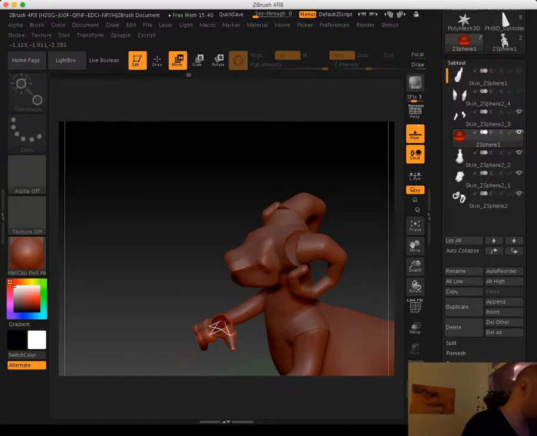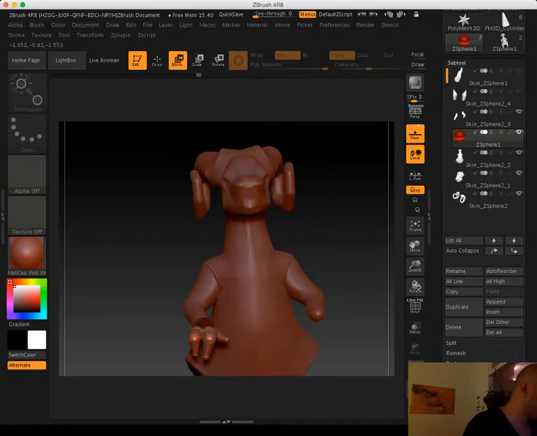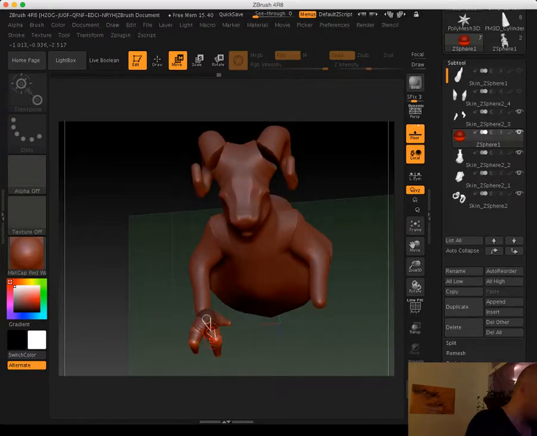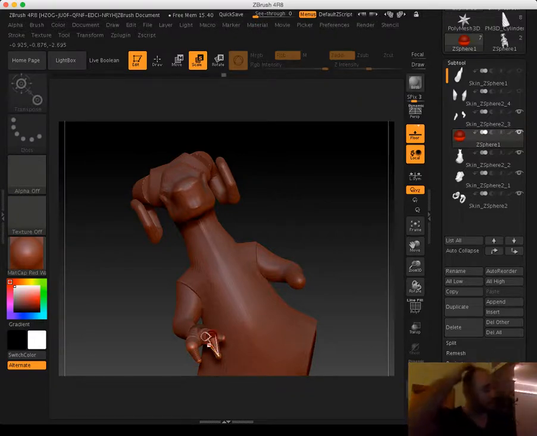A little bit more space. So it's going to be very silly. It'll be nice.